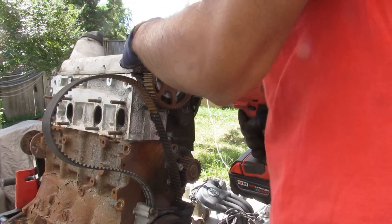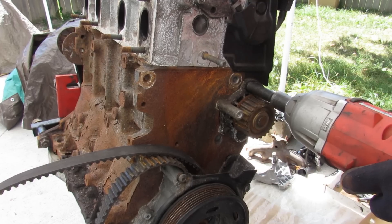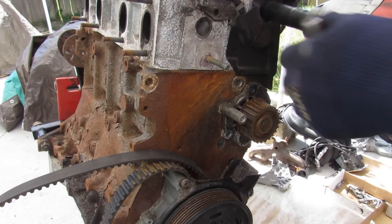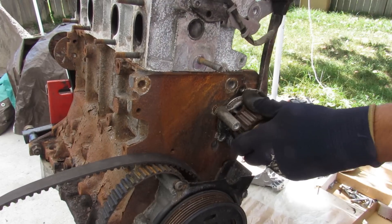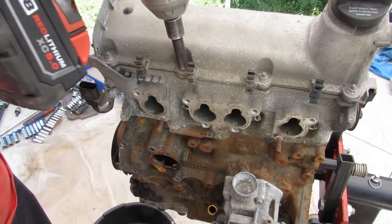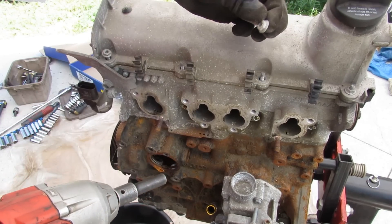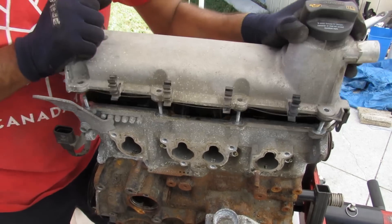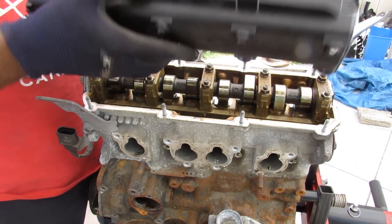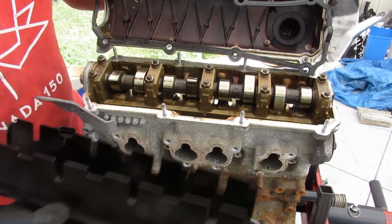Removing the cam bolt, then I'm going to remove these four bolts holding the water pump to the block. What a stupid design — you put the timing cover in front. This is what the water pump looks like; it's got a plastic impeller on it. Next we're going to remove the valve cover. I hate how they use nuts — I feel like nuts can get lost easily. There's a plastic baffle inside of the valve cover, and this is what the inside looks like. There's not even any PCV hoses attached to it.